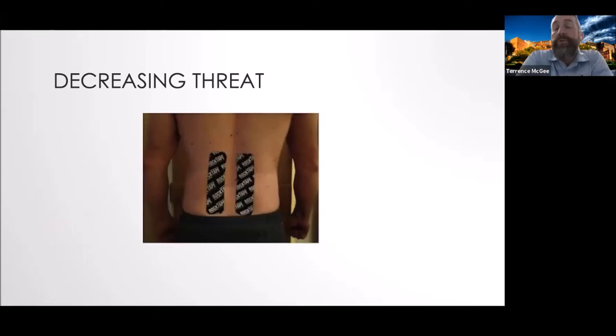And then the other thing that I'll do, and I think taping is something where the evidence is still kind of building, but it's another tool to be able to decrease threat in our patients, to offload tissue from a biomechanical standpoint. And it's something that I'll regularly utilize in my clinical practice. And I base all these interventions truly on our patient's level of irritability and how they're presenting and what I'm able to glean from them from their subjective.